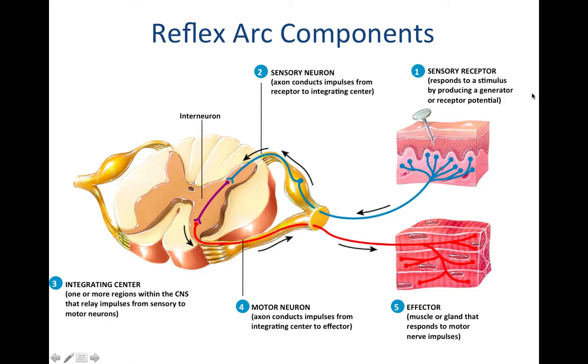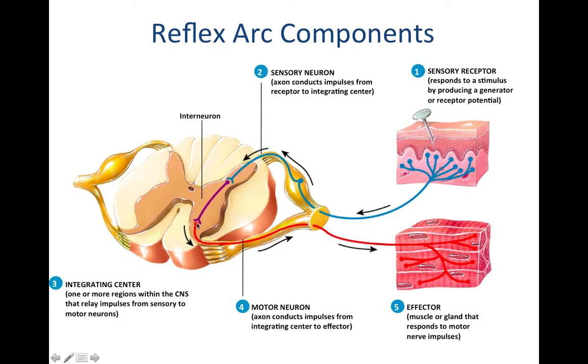That receptor will carry its information into the spinal cord, and sensory information always goes in through the dorsal root. You can see the cell body in the dorsal root ganglion right here. Information continues all the way into the dorsal gray horn. And then here you see an interneuron. There's your integrating center where summation will occur.